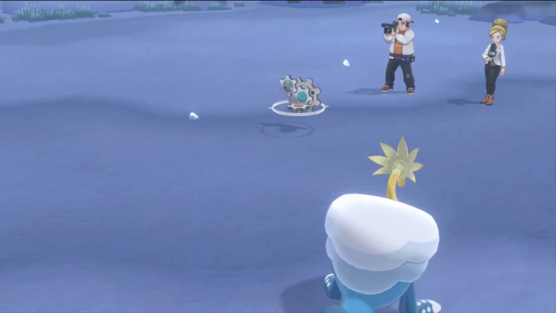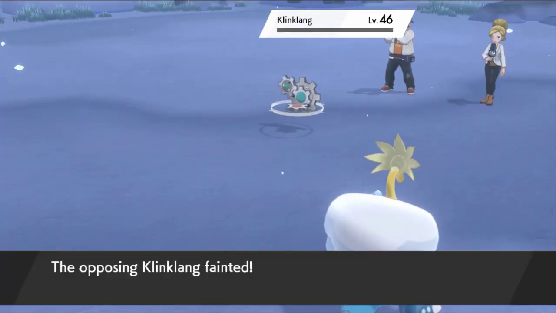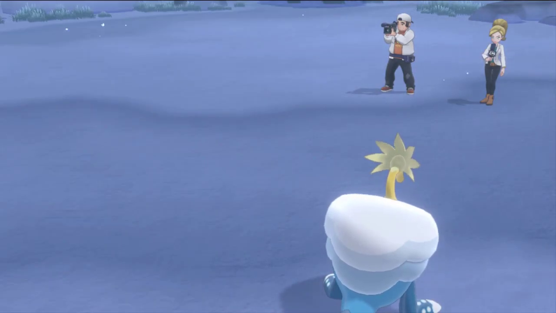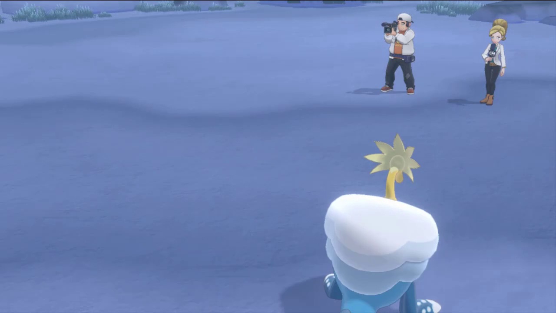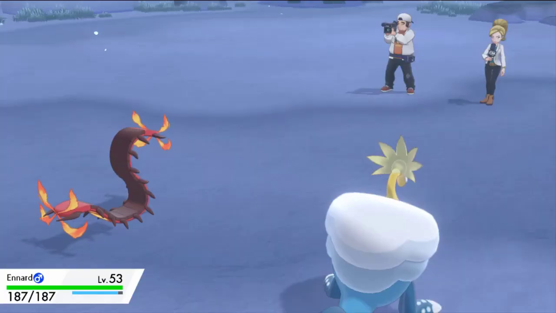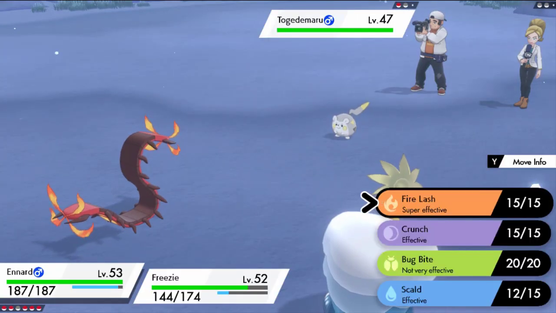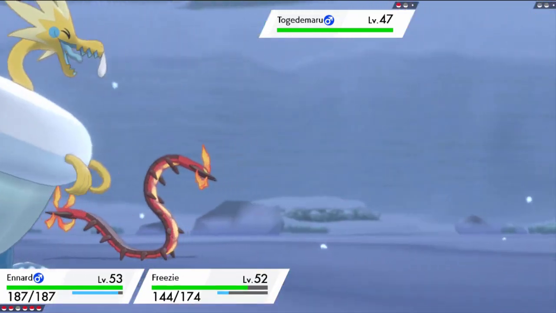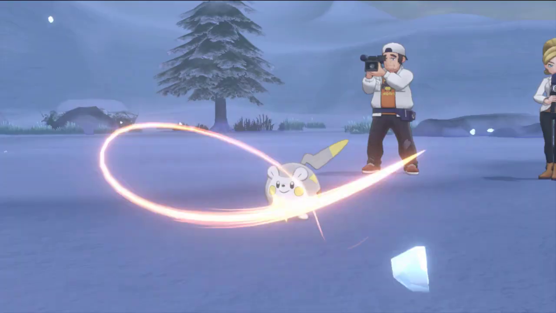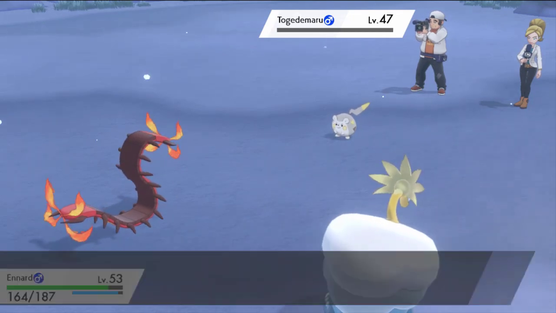Well, alrighty then. But it's okay. Yeah, we got this one in the bag. And I will send out Ennard. Togedemaru. Okay, that's a good choice. I'm also doing the BIOS. Ennard learned a new move. This is Fire Lash. It's basically more powerful than Flame Charge. And I like that. Even though it's got Iron Barbs, that's gonna make me hurt a little bit, but it's okay.